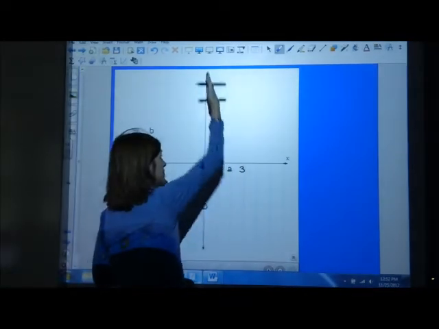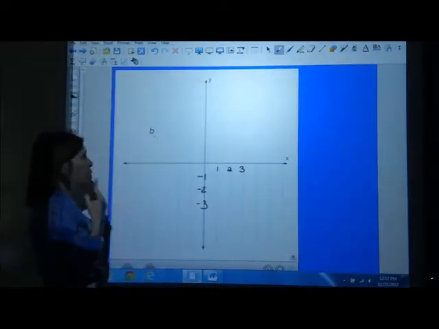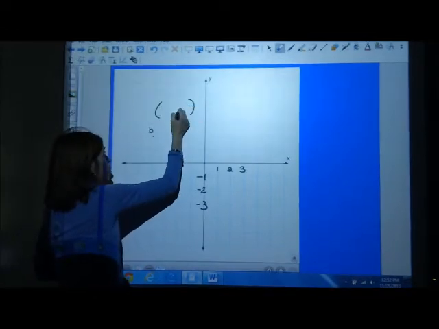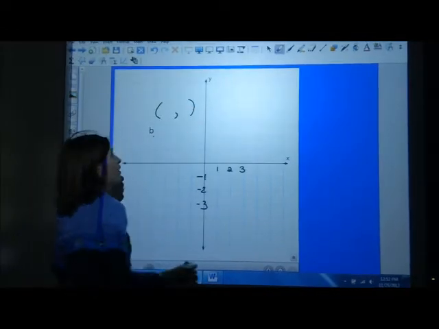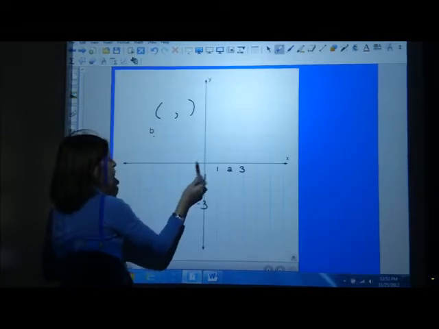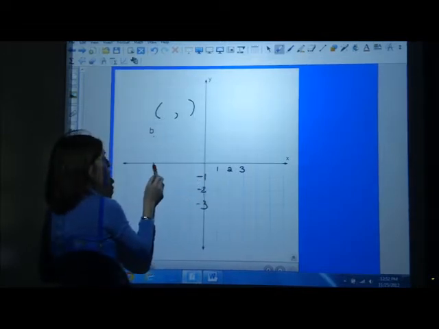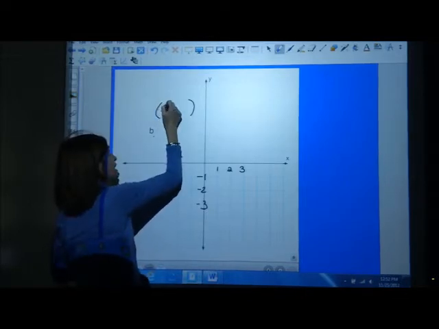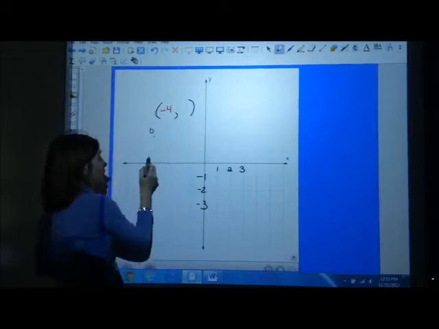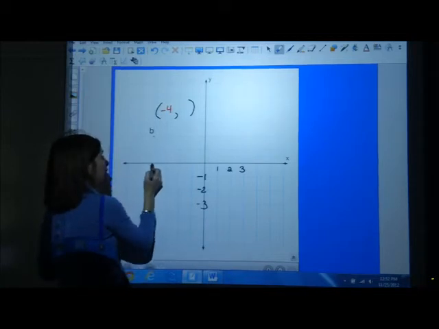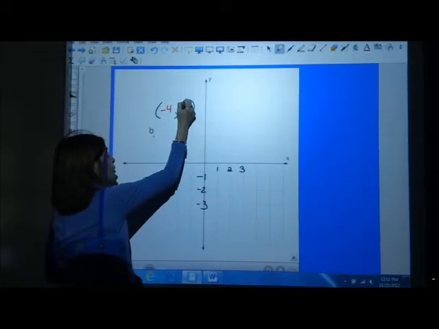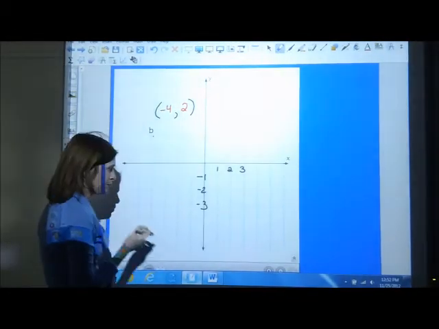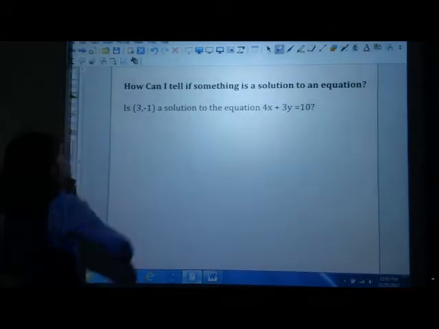Again, we've got our x-axis and our y-axis, and I've got the coordinate point B. If we want to tell the point that it represents, we know we need an x and a y. X always goes first, so we're going to count over. 1, 2, 3, 4. But we went left, which is in the negative direction, so that is actually -4. And on the y, we went up in the positive, so it went up 1 and 2, so the coordinate point is (-4, 2). Okay? All right. And moving on.